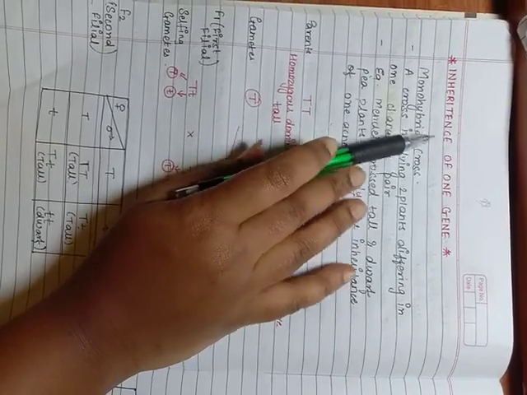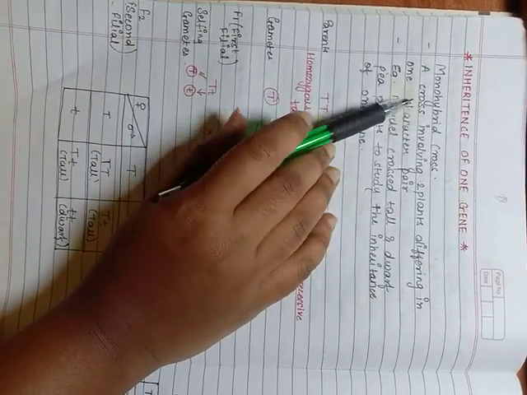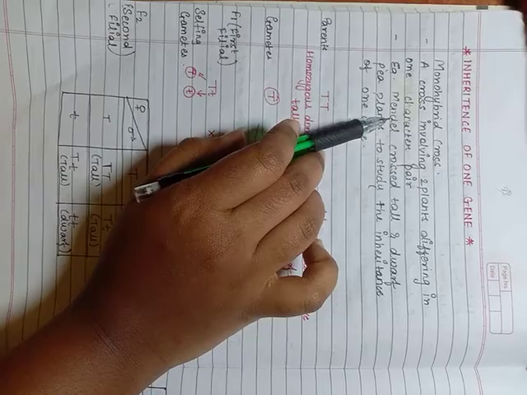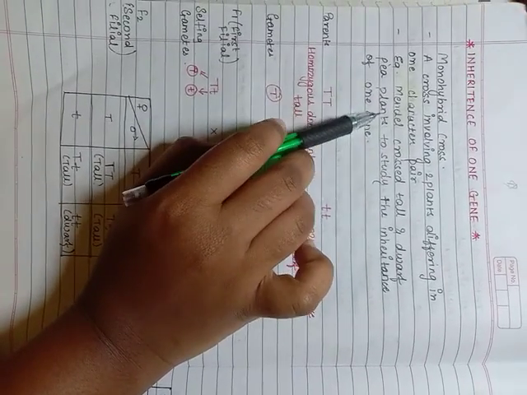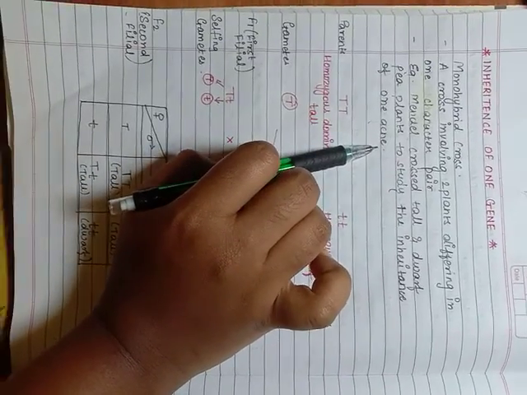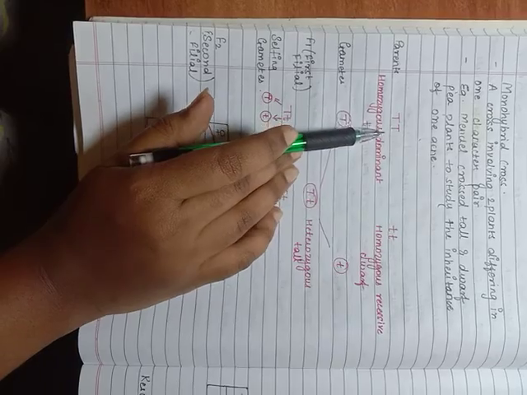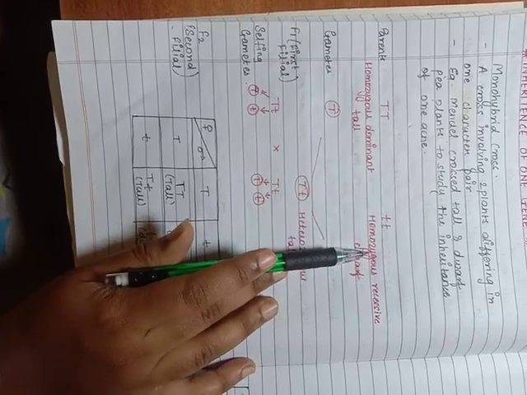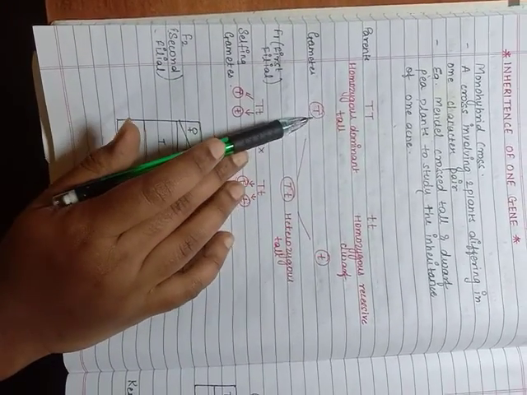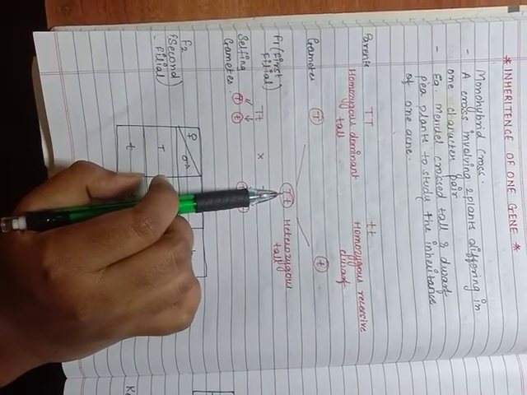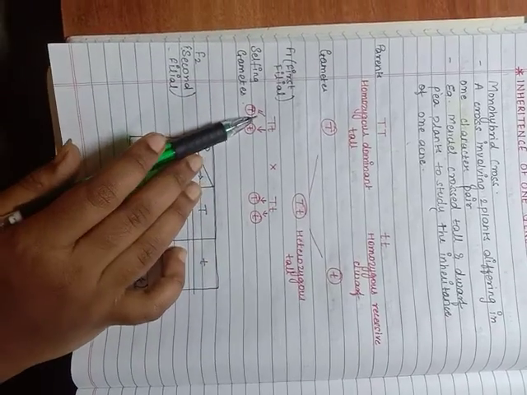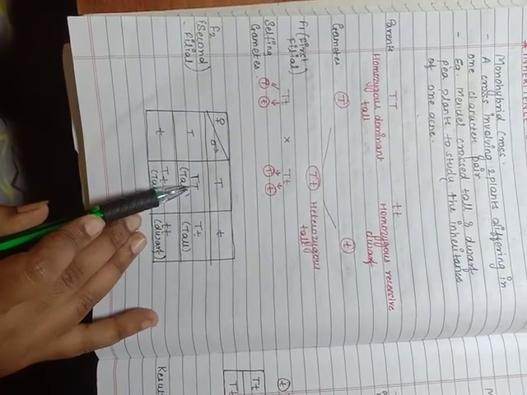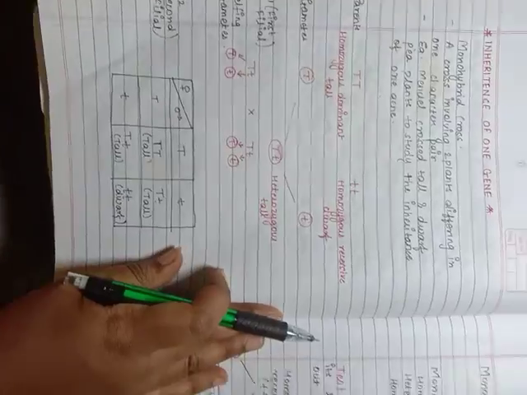Now we come to the inheritance of one gene, that is the monohybrid cross. A cross involving two parents differing in one character pair. Example: Mendel crossed tall and dwarf pea plants to study the inheritance of one gene. Let us see an example. Parent, that is TT, that is homozygous dominant, that is tall, and small t small t, homozygous recessive dwarf. We take one gamete, capital T and small t together, that is the heterozygous tall. Now the selfing gamete, that is F2, the second filial. When we do crossing between them we get three tall plants and one dwarf.